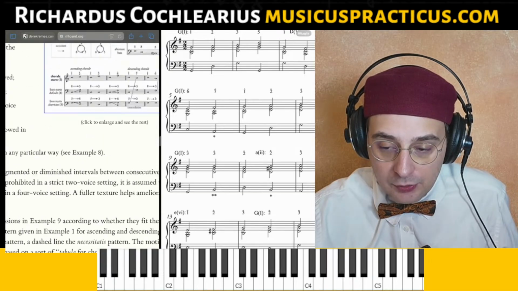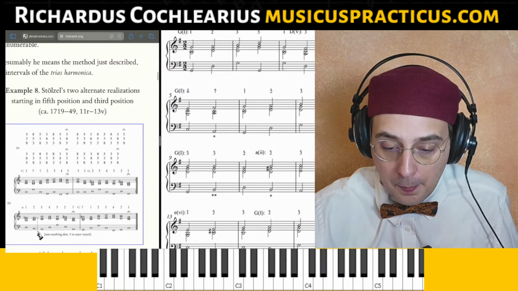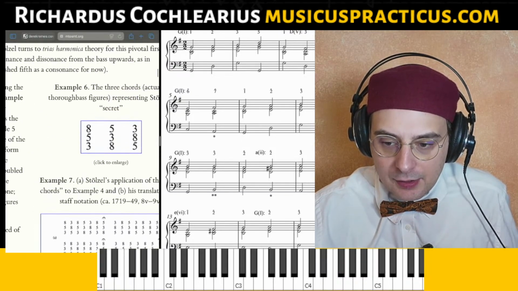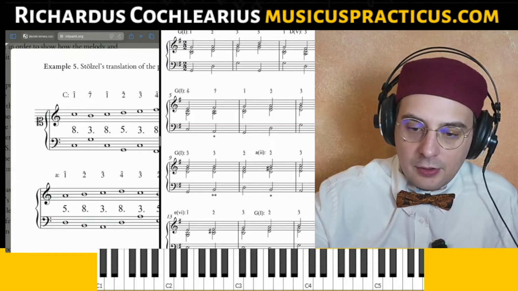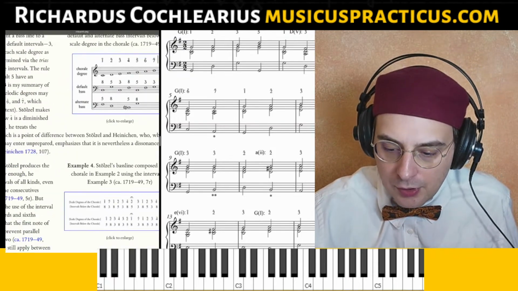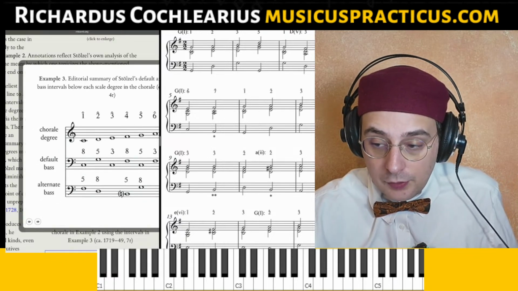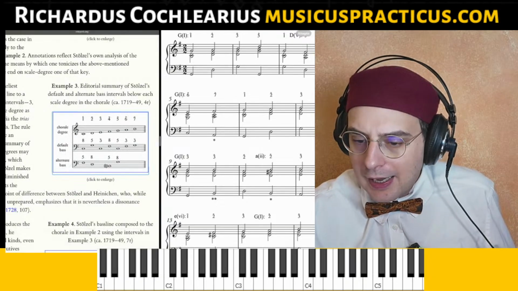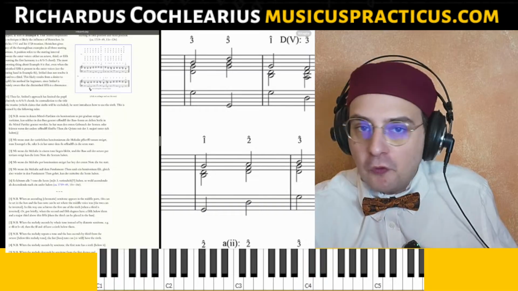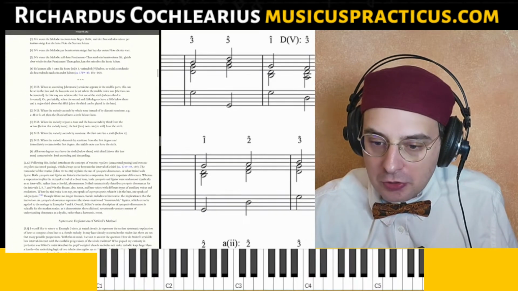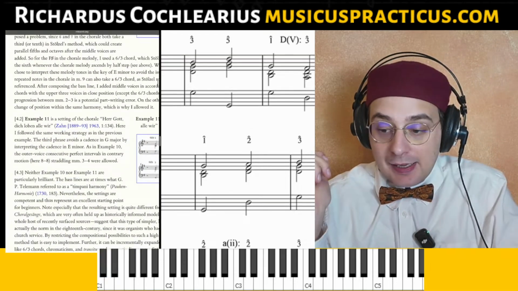But if we go to check the rules given by Stölzel, of course, we can see that when we have degree 5, let's see, Stölzel wants, no, it's not this picture. Here are the rules. On degree 5, Stölzel's, or the fifth of the octave, and degree 1, the fifth of the octave. So at the end, I don't see what it means with mistake, because we have a fifth followed by an octave. So the alternation works. By the way, okay. Now, example 11.